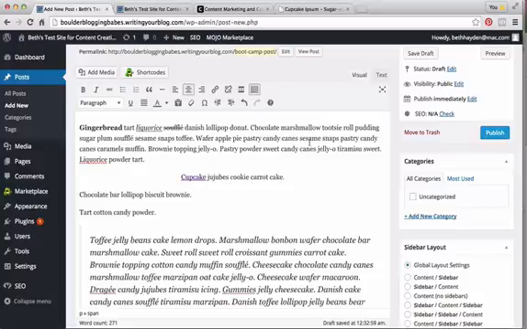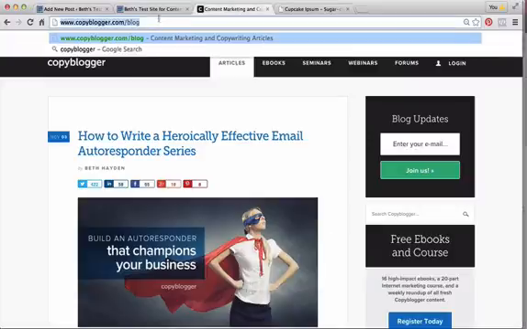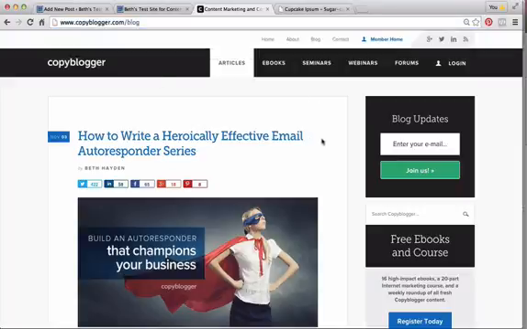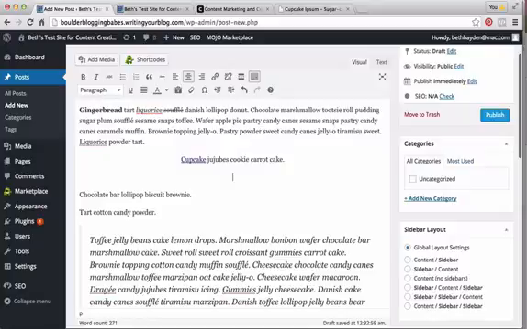And what this saves you from having to do is add an ugly looking link in the middle. Like let's say I wanted to link to Copyblogger. I'm going to use these guys as an example in just a minute. If I wanted to link to them, one way I could link to them is just by copying and pasting this ugly looking URL permalink here. I could put that right in here if I wanted to, but it's ugly. We want to use hyperlinks to make your text look cleaner.